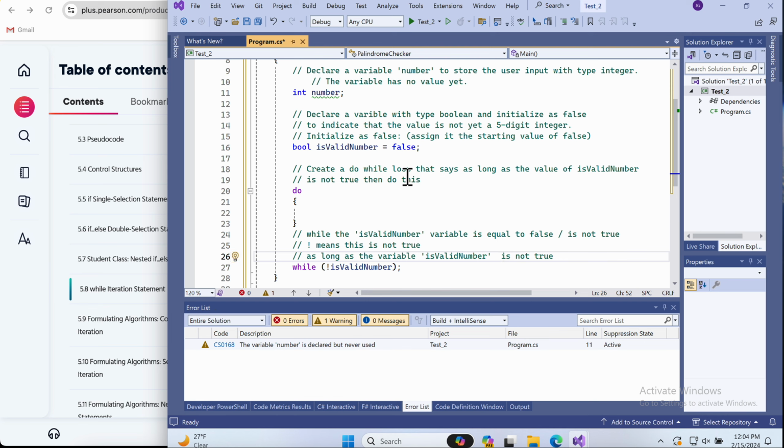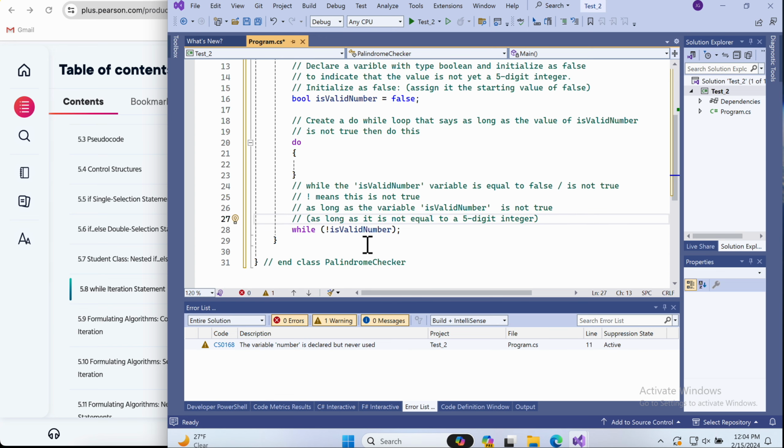Up here, it says it indicates that the value is not yet a 5-digit integer. So as long as it is not equal to a 5-digit integer. Right, that's essentially what this is saying.